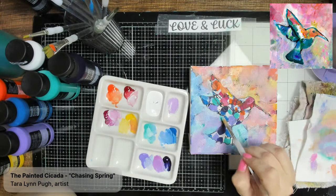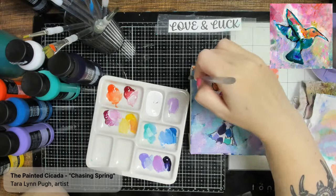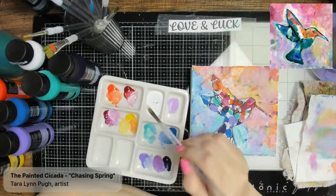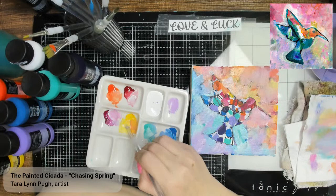And so, in areas where blue and orange meet, blue and orange don't play well together, but yellow blends nicely with blue and yellow will blend nicely with orange. So I'm going to lighten up this yellow just a bit.